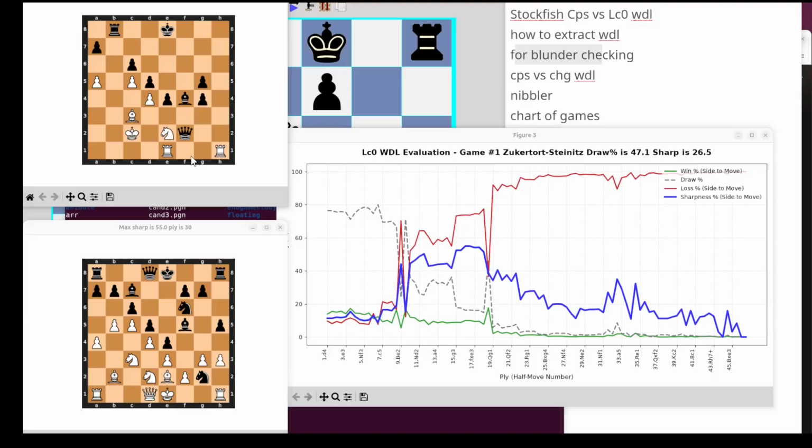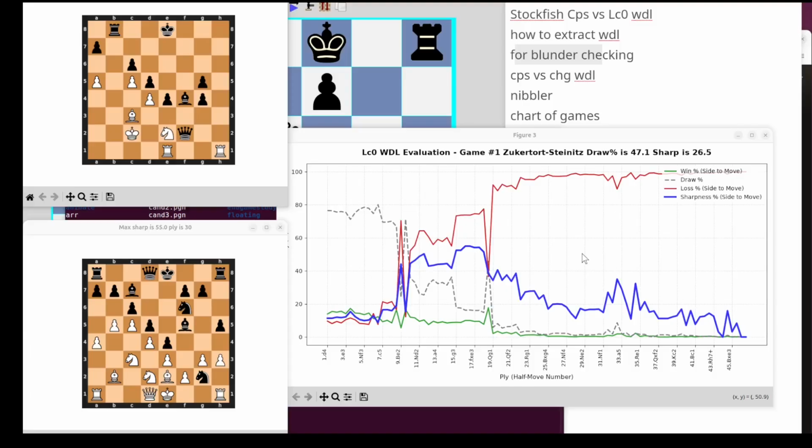So here's the first game, Zukertort Steinitz. And you can see that I'm plotting the WDL. Win is green, loss is red, from white's perspective, and the draw is the dotted line. You can see this game, basically the loss by white, should be lost by white. You can see how the game progressed, some uncertainty around the middle of the game, and then it went more and more to the loss, and the draw got out of the equation. But you can imagine a slight blunder here where the chance of a draw increased and then disappeared pretty quickly. So that gives you the profile.